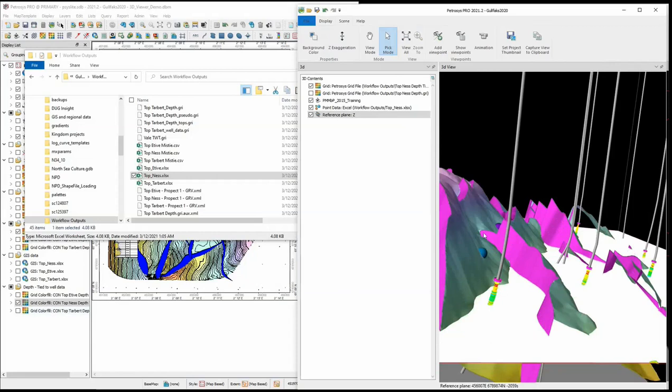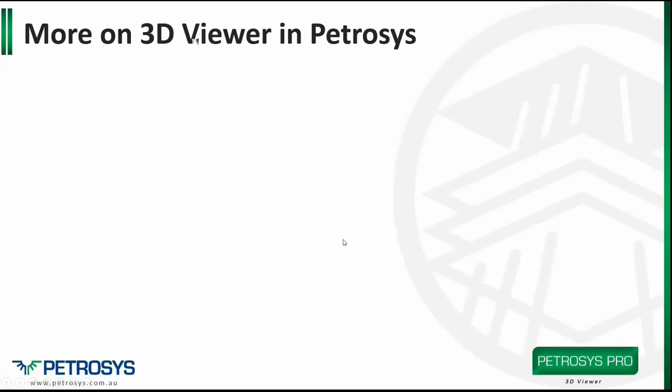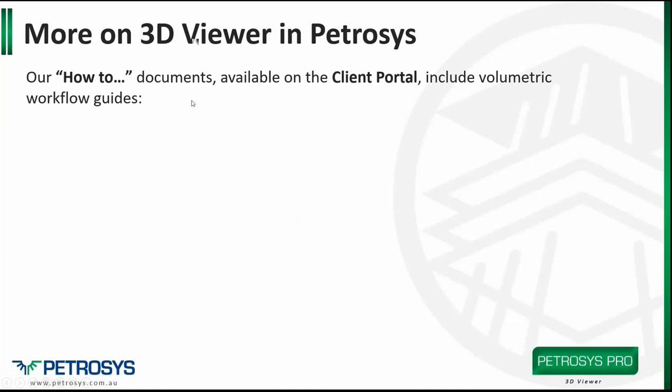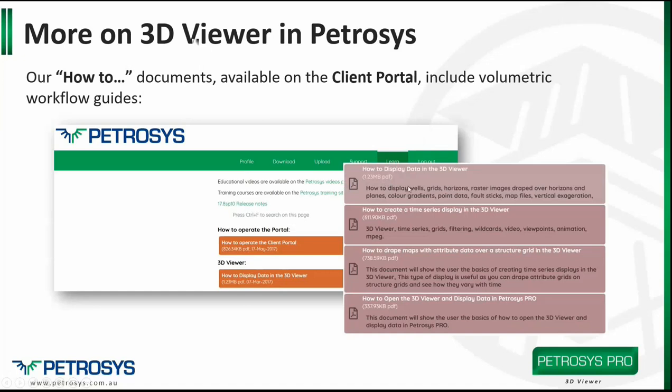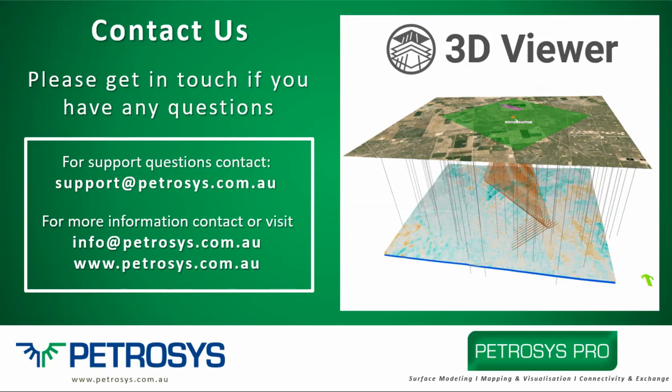Okay, I'll just finish the demonstration there. If there's any questions, we can go back and have a look at that at the end of the webinar. We've got more on 3D Viewer in the Petrosys portal, so you can click to the Petrosys portal and click on the Learn tab and type in 3D Viewer, and then we'll get some 3D Viewer how-to documents on how to do things in the 3D Viewer. You can access that by going to portal.petrosys.com.au. So thank you for your time.